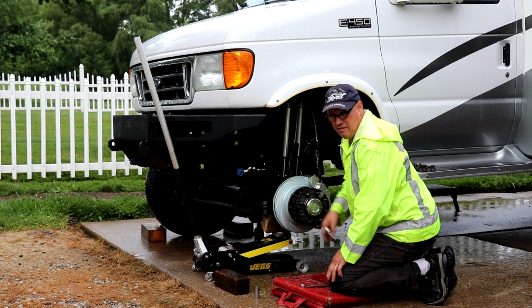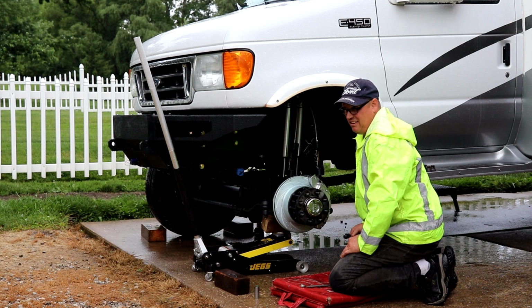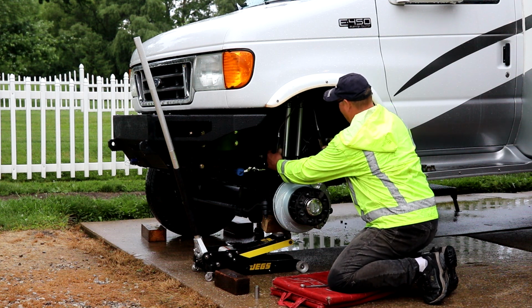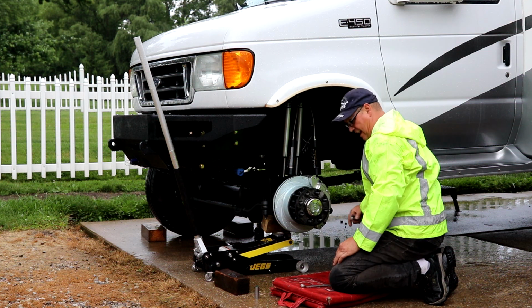Might seem crazy to work on something in the rain, but when you spend 30 years in ditches doing plumbing, this ain't so bad. It's just water. It's clean water. I got to get these in. I want them done today. That's the end of my list. I got two more on the other side.